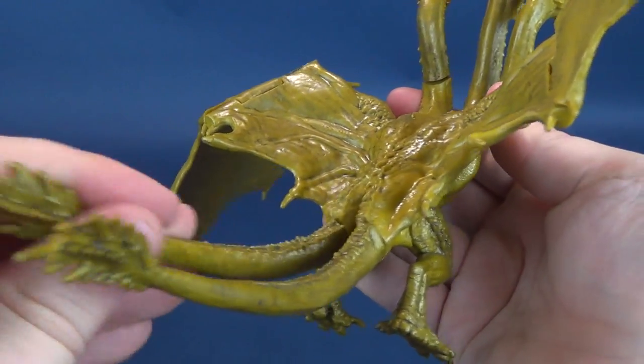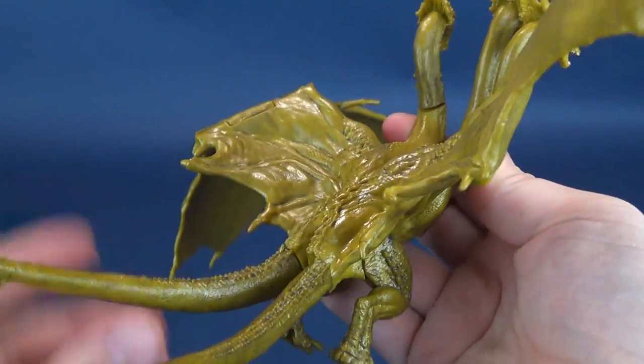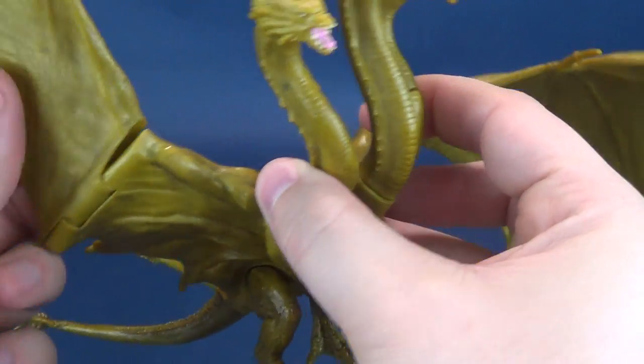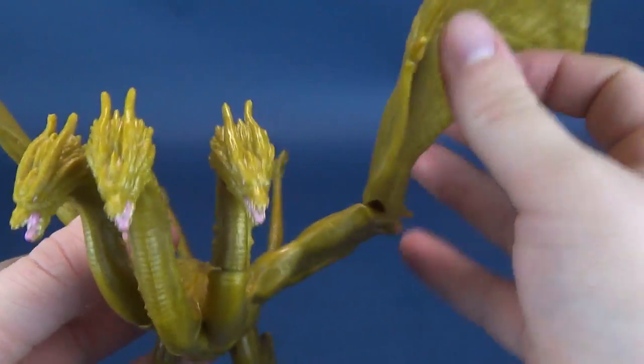The tail does have some poseability. Those rotate back and forth. I guess we could look at the poseability in this guy. Legs hinge back and forth as well. And of course, you've got the wings that hinge up and down.